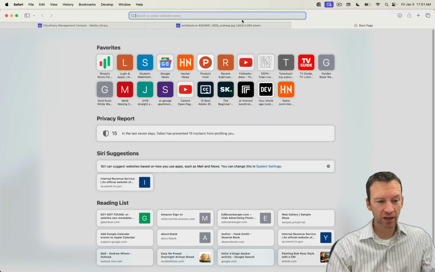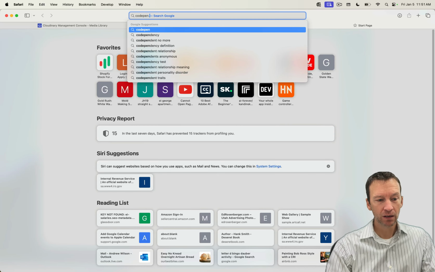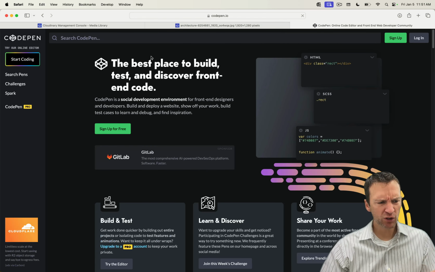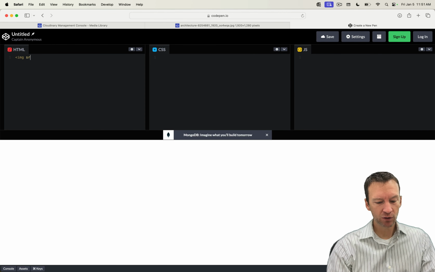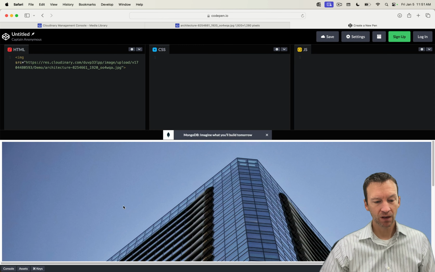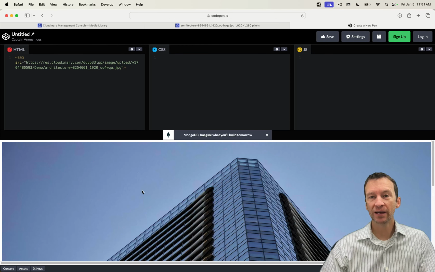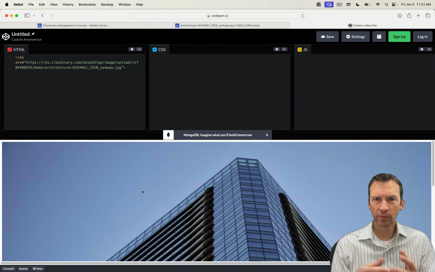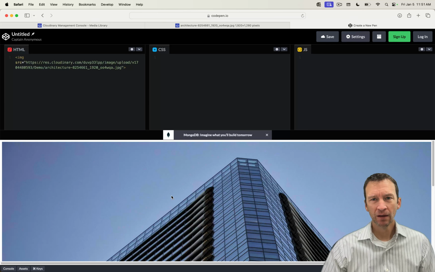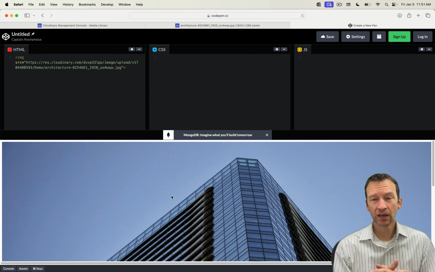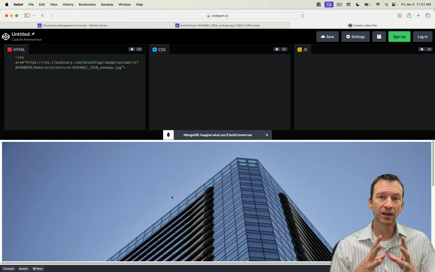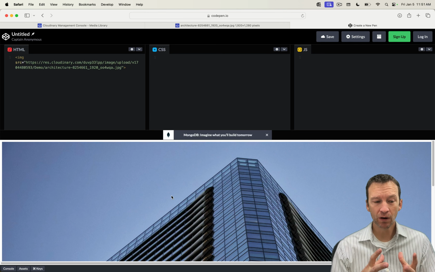So just to demonstrate that, I'm going to head over here to CodePen. Actually, I'm just going to create a new pen. I won't log in. And I'll just do a simple image tag. So I'm going to say image source equals, and I'll paste in this. And then you can see, sure enough, I can now load this asset in CodePen. We'll get into more HTML and image resources later, but I just wanted to show you how that does in fact work. Now, one of the biggest benefits of using this service, apart from the CDN, is the ability to automatically apply cropping within the URL itself.